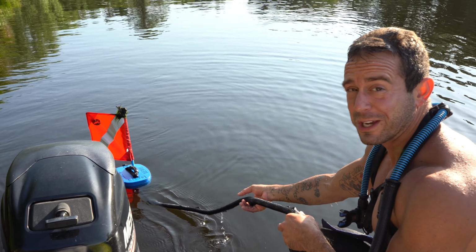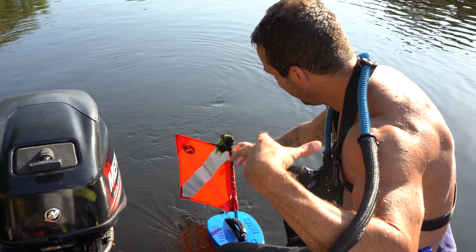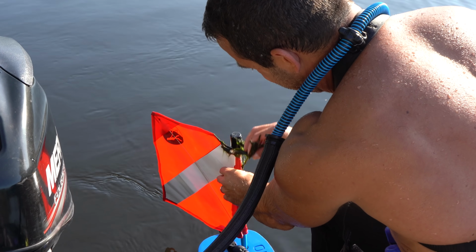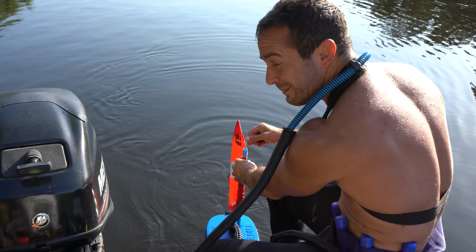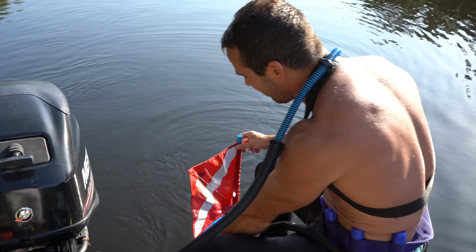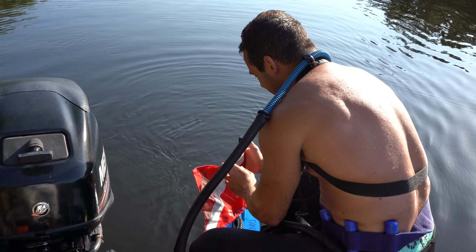So sometimes you can have a little trouble breathing. You don't know why. Well, we found out why. Went under that palm tree over there and pulled some of the moss off of it and just completely sealed my air supply. That didn't feel good. You see me pop up. I was like, did it really go under? I'm not even deep here. That's better. That's why you have a cap.